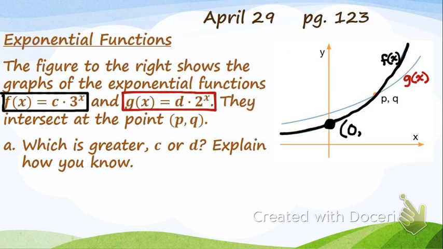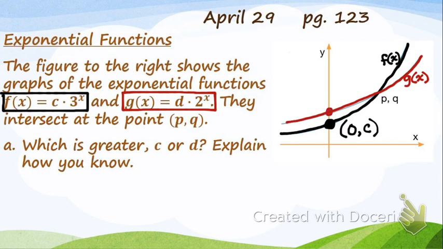Go find your function f. What's the starting amount? Here's where it crosses the y-axis. The y-intercept is the same thing as what? The starting amount. What is the starting amount for our function f? We don't know, but what are we calling it? C. We're calling it c. Yes. Look where it is on the y-axis. Now I've got the function g.